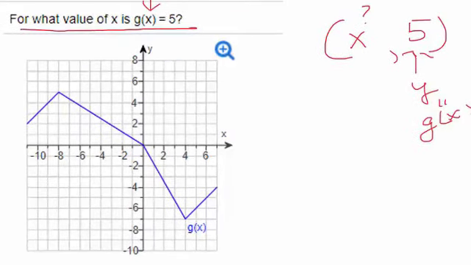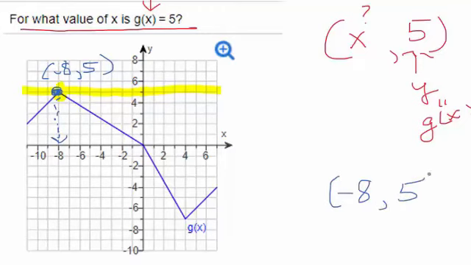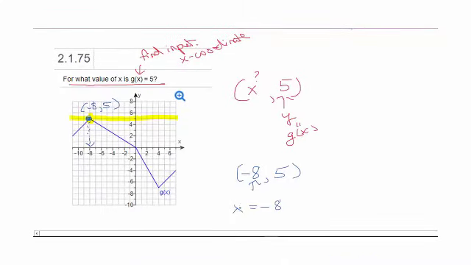So we're going to go to the y-axis and we're going to look for 5, which is here. And we're going to look across both sides and we see the only point that has a y value of 5 is this guy right here, something, 5. What is that something? Well, let's look down here. Oh, it's -8. That's a coincidence that it was the same as in the last problem. That's not always going to happen. All right, so the x coordinate of that point was -8. So the x value that we're looking for is -8.